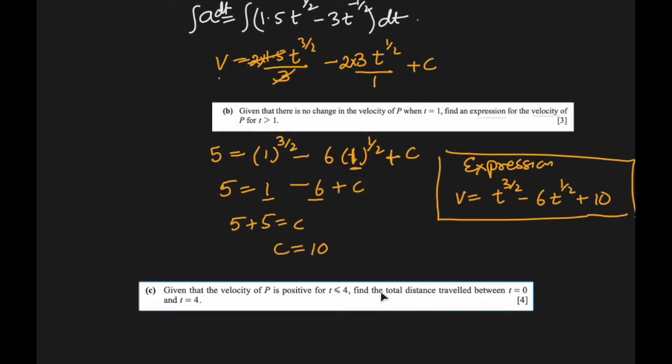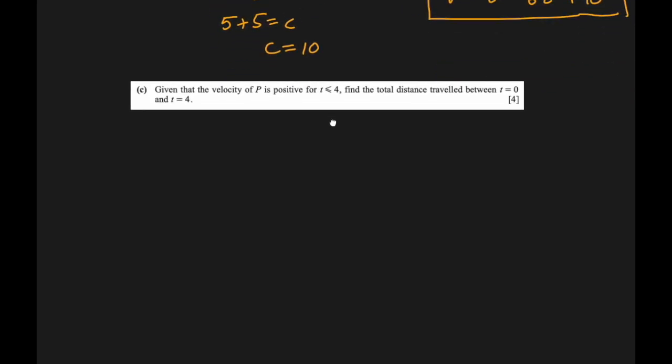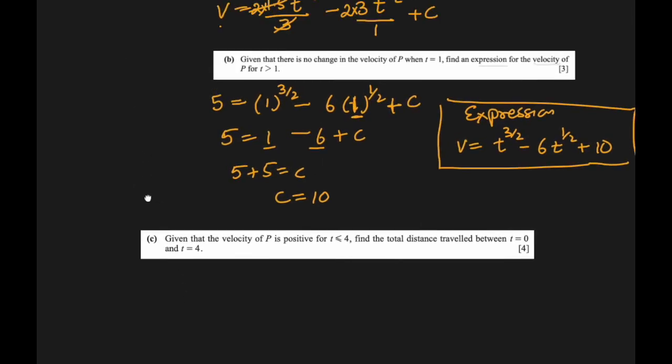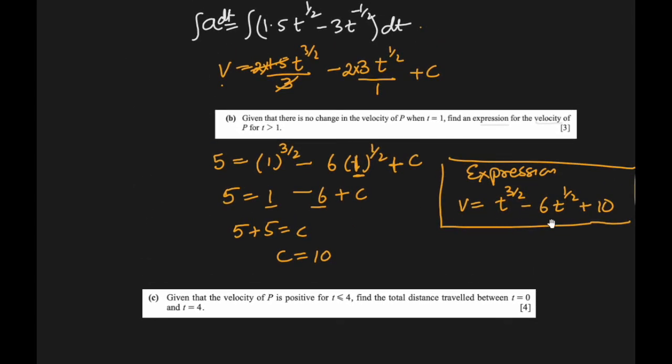That means find the total distance traveled between t equal to 0 and t equal to 4. So there is no change in direction, so that becomes easy for us. We will find the displacement from 0 to 1, 1 to 4 in two parts, and we'll find the total distance traveled. For displacement we have to integrate what we got earlier again. The integration of the velocity is displacement.